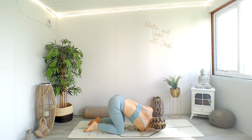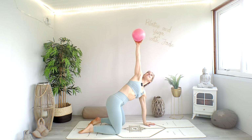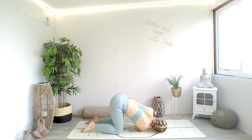Let's do that one more time. Press through the left hand. Inhale, right arm comes all the way up. Gorgeous twist. And then we thread the needle, take the right arm all the way under. Bend into the left elbow as the right shoulder comes down. And just roll onto that right shoulder ever so slightly to go deeper into this twist.